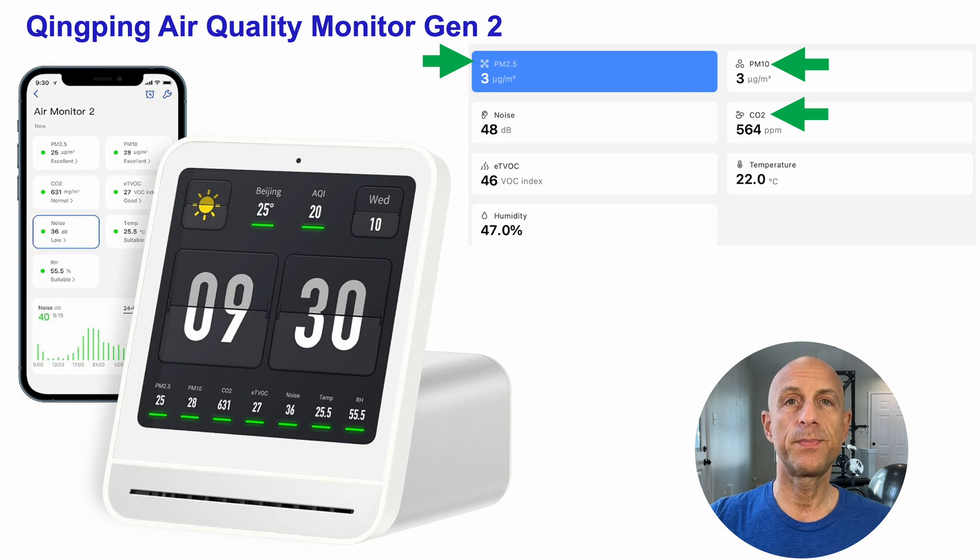The monitor also includes CO2 measurements. My house is pretty tightly sealed, so if I don't properly vent CO2, it can accumulate. There are a few studies where elevated room concentrations of carbon dioxide can negatively impact heart rate variability and resting heart rate, so I'm collecting data on that. It also tracks temperature and humidity, which can also impact HRV and resting heart rate. Additionally, it measures volatile organic compounds — metabolites released into the air by cooking, fragrances, and laundry detergent — and noise in decibels.